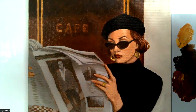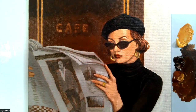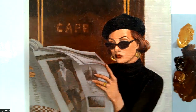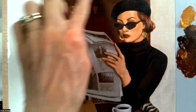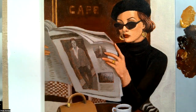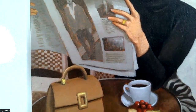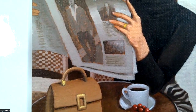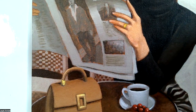I'll let it dry and I'll put another layer of this orangey kind of yellow. I will go over this, and meanwhile, while this is drying, I'll do the other part of that detail on the purse. For that detail, I use yellow ochre with a bit of burnt umber for the first layer.